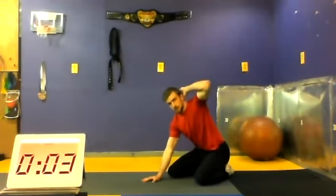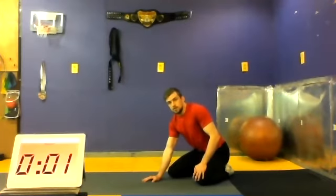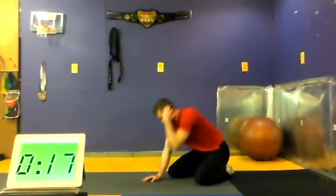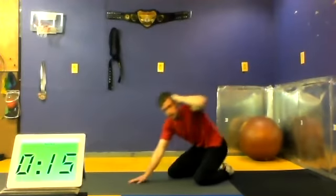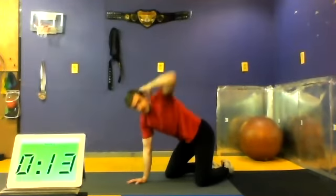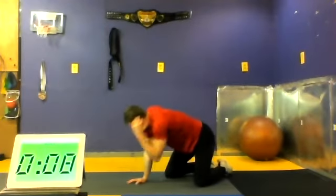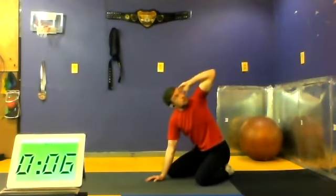T-spine rotations. My left hand is going to be behind my ear. 2, 1. Elbow to elbow. Elbow up towards the sky. If it doesn't feel good for you on your knees to sit back all the way, it's okay if you sit forward just a little bit. Just try and keep those hips still. Sitting back will lock my low back in place.